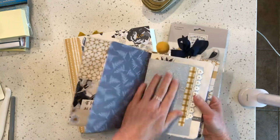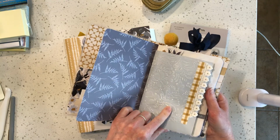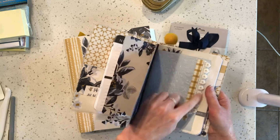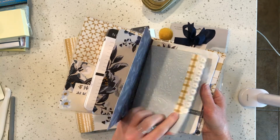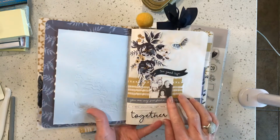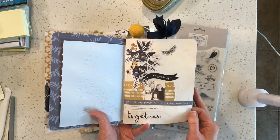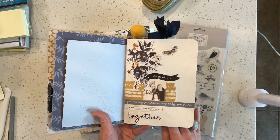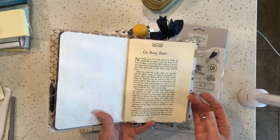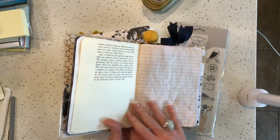I've added a little bit. I probably won't include this paper I have embossed, but this is one of the stickers that will come with it. I will include the lace, some more of the stickers. I've got a sweet little old photo of my kids here. But I just thought this paper would be so cute to do a little bit of a junk journal in, so I've added an old book page, which I will include.